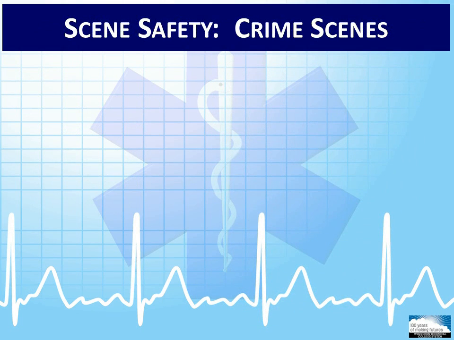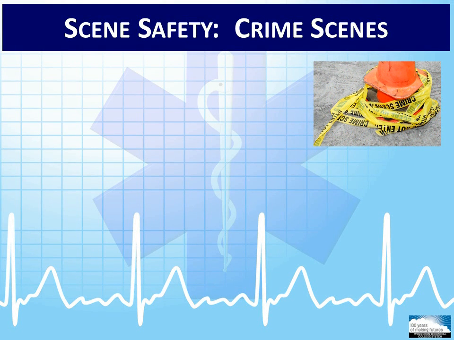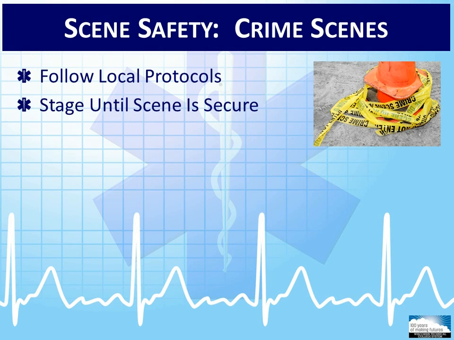Quite often, the EMT will respond to situations that involve a crime or potential crime. Safety is still the number one priority when approaching this type of incident. In some cases, dispatch will provide information regarding an unsafe scene. If that is the case, it may be in the EMT's protocol or policy to stage the ambulance and wait until law enforcement has secured the scene.